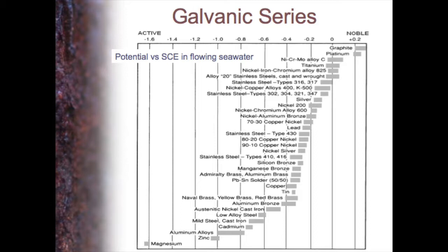I've drawn this up what I consider the correct way: negative is down or to the left, positive is up and to the right. Most versions are oriented the other way, with magnesium at the top. But strictly speaking, magnesium is the most negative. Then there's zinc — also a very active metal — aluminium, cadmium, iron, and so on, moving up through the copper alloys, nickel alloys, stainless steels, and up to the very noble metals. This is the typical galvanic series that people would use.